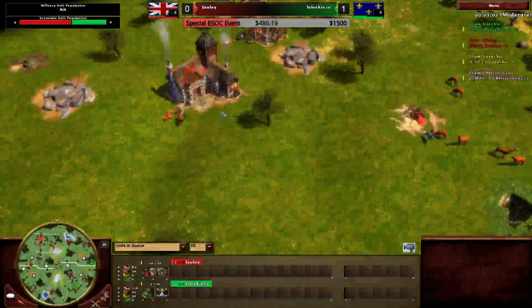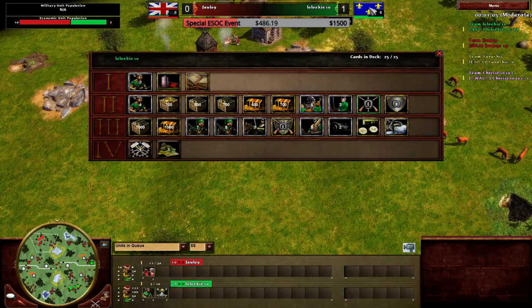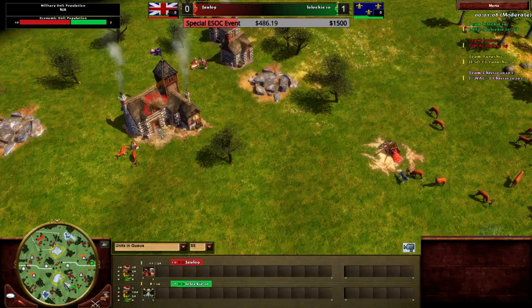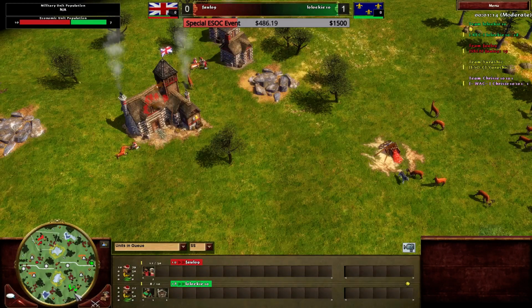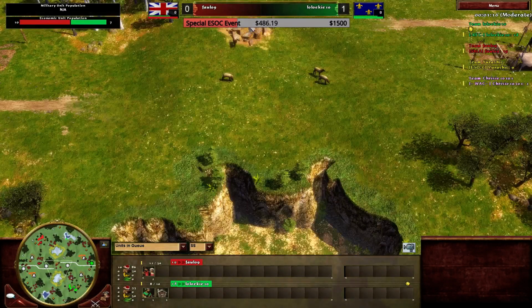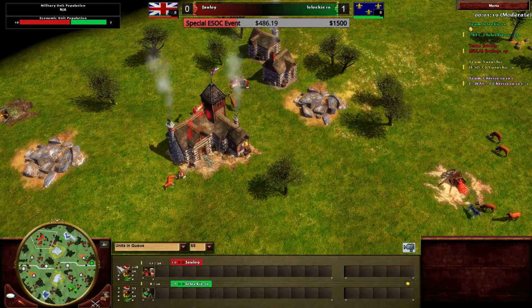Okay, we see the French player going for ATP as expected. He's chopping some wood. The hunts and the mines seem fine, right? Yeah, they seem fine. Both players have the third one a bit far away. They both have 2 mines in their base.